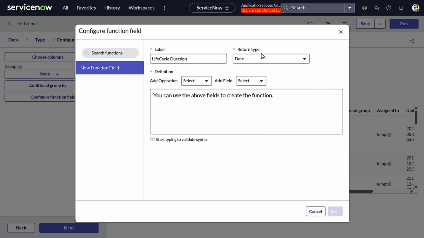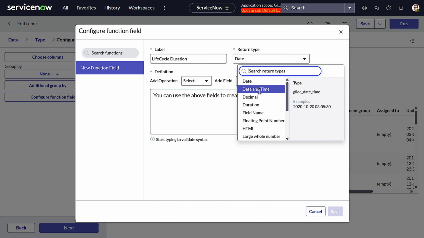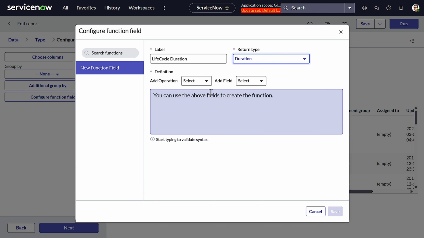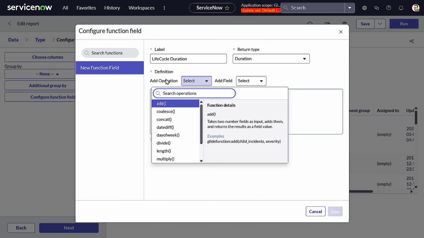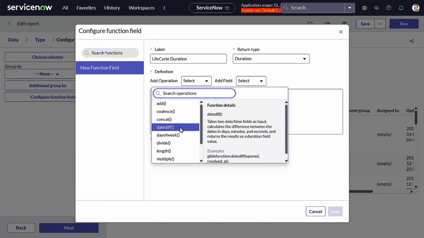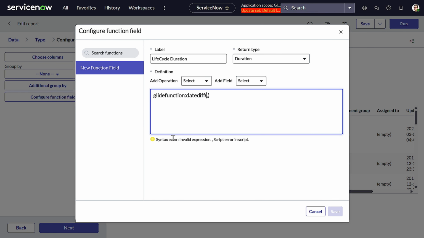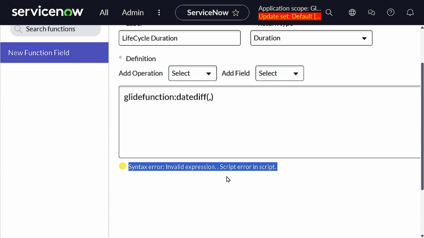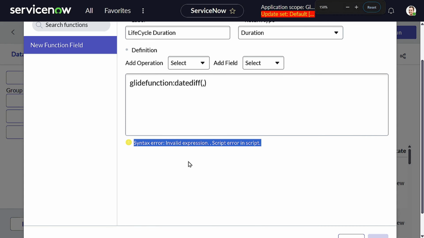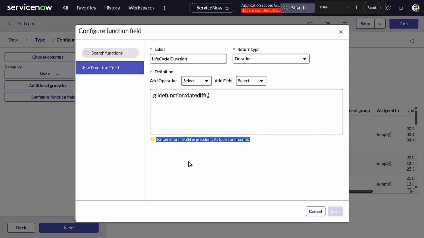Now here you can select the date and time, how you want the date and time, and so on and so forth. As we want to see the duration, we'll select the duration filter. Then in the operations, I will select date difference. And this is the most important thing, just keep an eye on this particular thing over here. You see, this feature has runtime analysis, or validation, so it keeps prompting you if you're not doing things well, and you don't have to go back and forth.